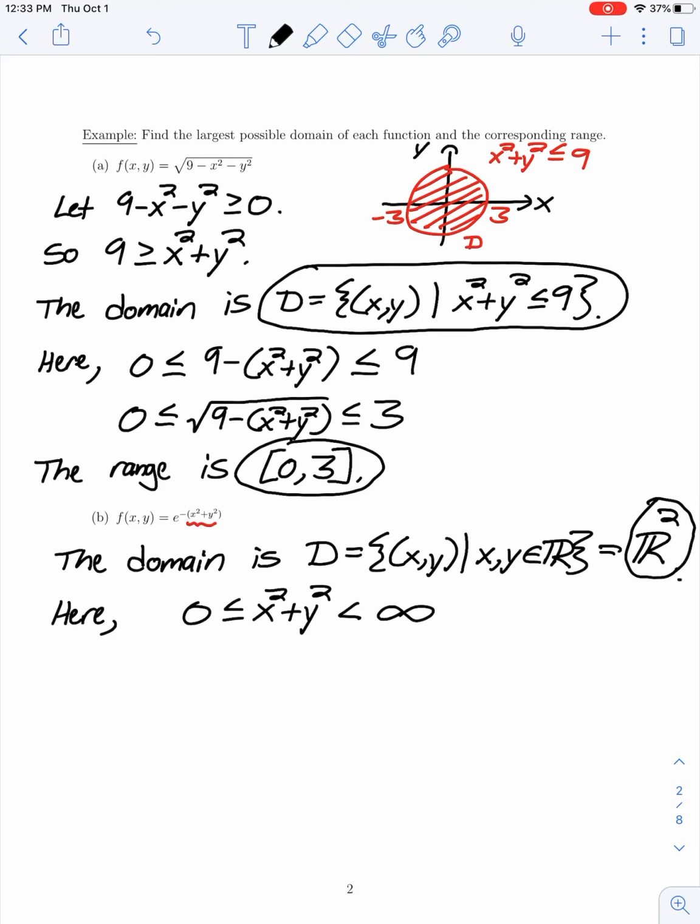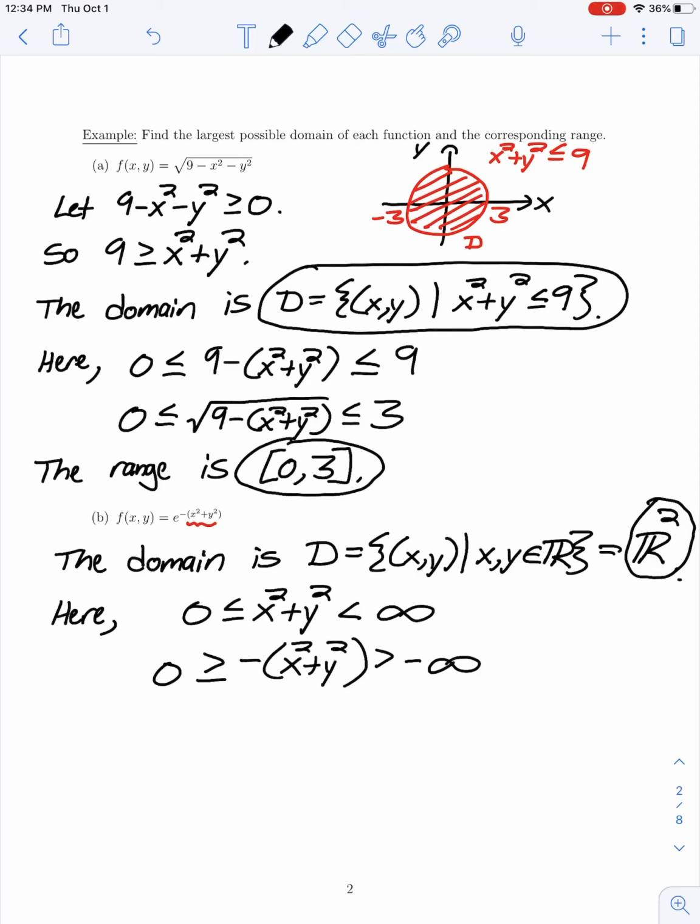Now from this x squared plus y squared, working my way outward to get the value of our function, we were looking at e to the negative x squared plus y squared. So let me consider the range of values for negative x squared plus y squared. If I multiply my inequality through by a negative 1, that's going to change the direction of these inequalities. So I would have negative x squared plus y squared less than or equal to 0, and greater than negative infinity, or in other words, we can make this quantity as small as we want.